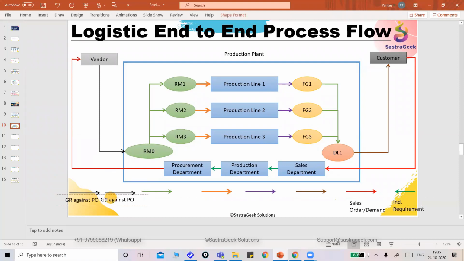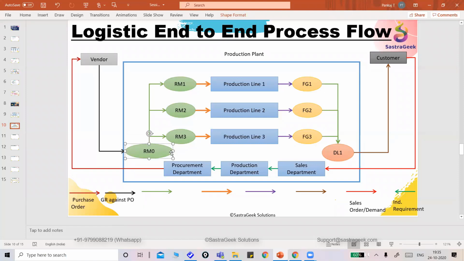The system has identified the shortages, right? And proposed the purchase requisitions. The procurement department has converted the purchase requisition to a PO and sent it to the vendor, right? This is nothing but my purchase order. Once the purchase order is with the vendor, the vendor fulfills that purchase order by sending the material. And now we need to do the goods receipt against that purchase order. In SAP, we call it a goods receipt because ultimately we are increasing our stock and value.